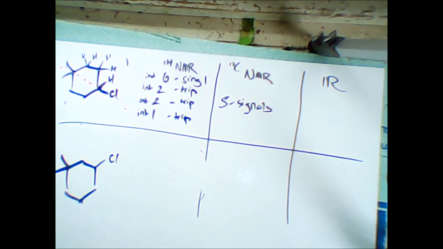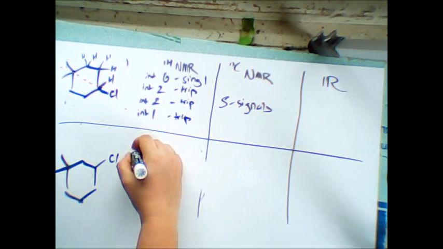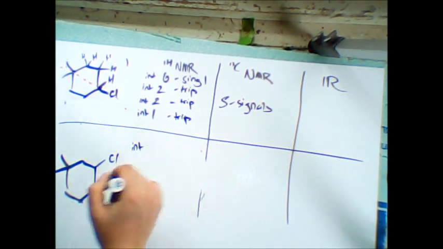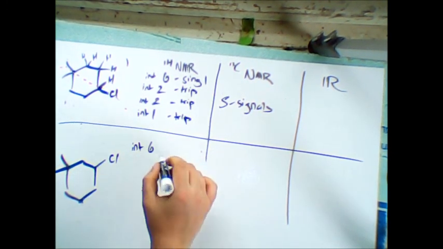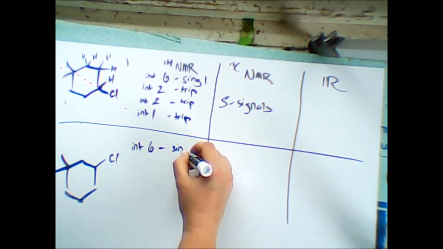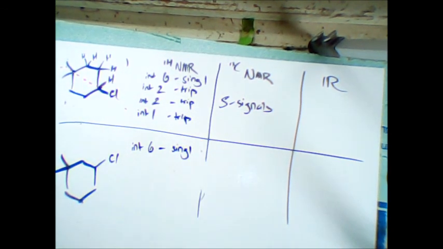Again, if you want to put in the fact that one chair is favored over the other, and if you want to be terribly all for it, you can actually go draw the chair conformers and figure out if one chair is going to be preferred over the other chair. Hint, it is. But for the sake of simplicity, let's just say that they're going to be identical. So methyl groups can have an integration of 6 again, and they're still going to be a singlet. So that's not going to help us tell these two apart.